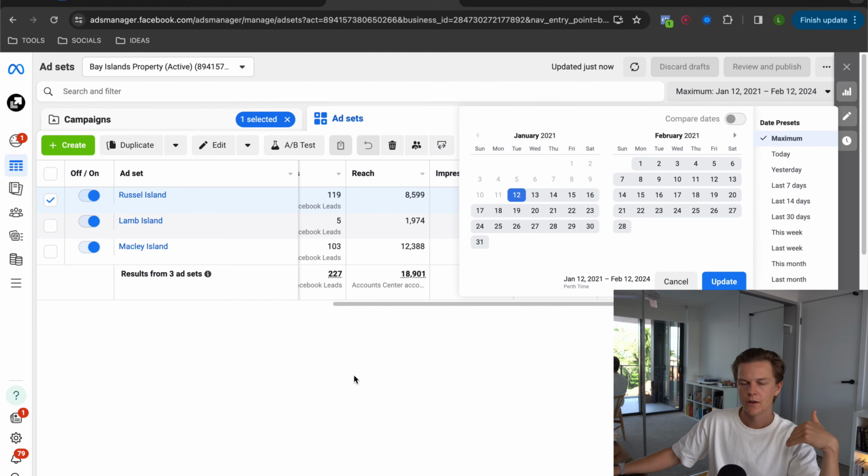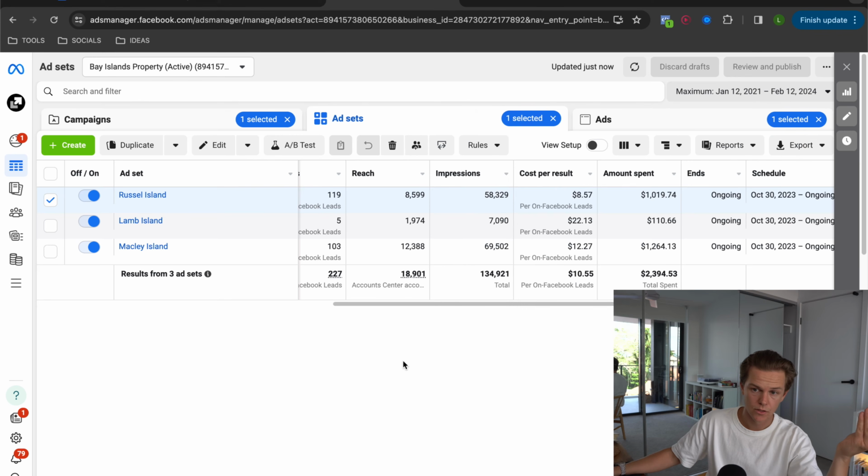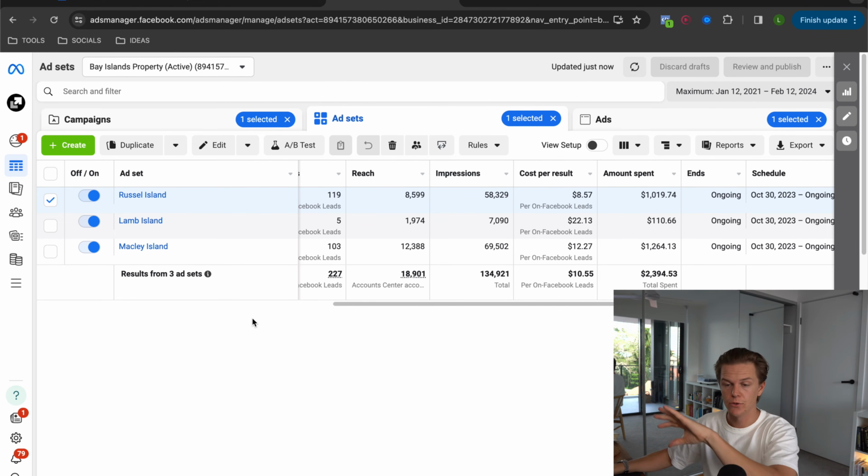And so you might have had a campaign that was bringing in a great cost per lead for the past 2 months, but it might start really increasing in the past 1 to 2 weeks, which means that the ad is starting to fatigue and something needs to be done about it. Or you might have a campaign that has been performing really poorly for the first 2 weeks, but then it started to perform really well in, say, the third week of the campaign that you're running.